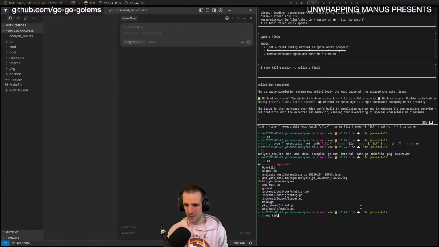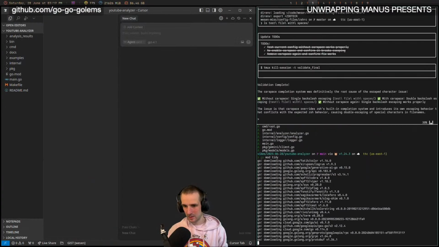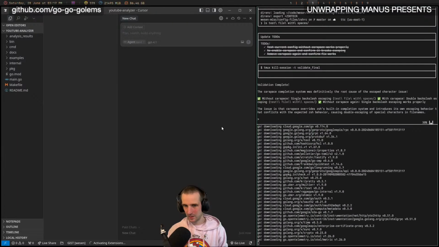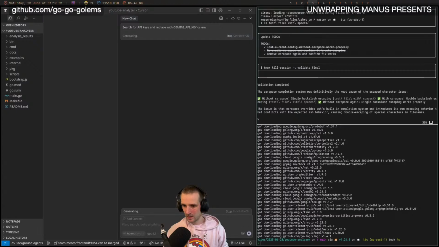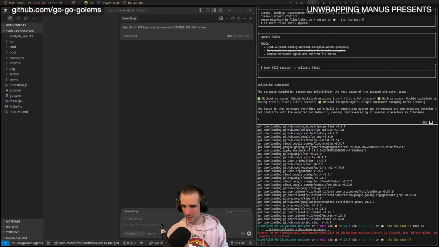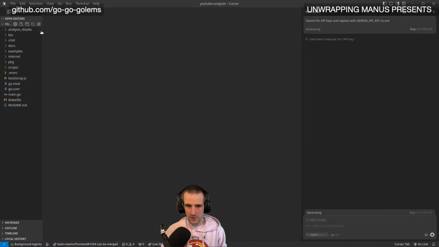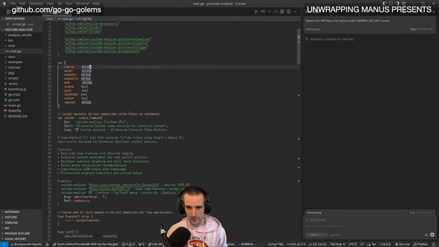Go mod tidy. Search for API keys and replace with Gemini API key from env. We're going to copy the client envrc here. And while it's searching for keys, which should have been revoked anyway, we're going to look at what this does.